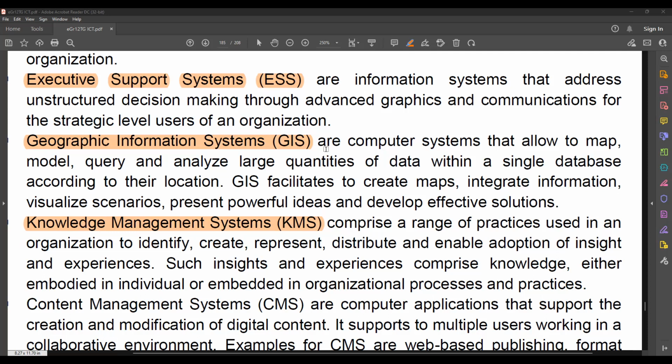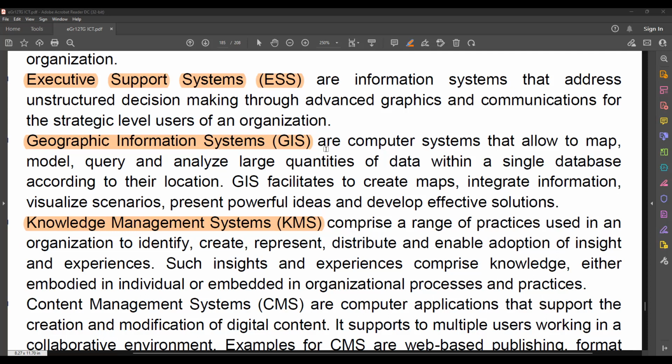So now, for example, let's say it is an electronic shop, so they are going to decide, okay, this month we need to sell this many items, things like that. Now for that, they need to collect the data, put it into a system where based on the information, they are going to make a decision.